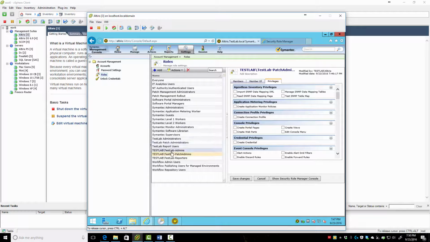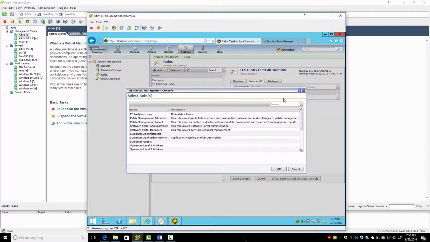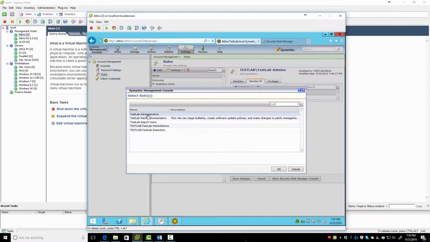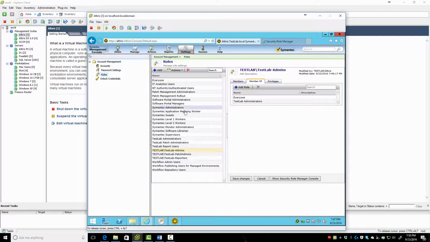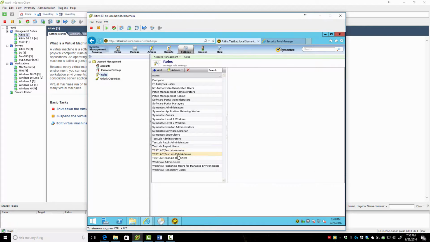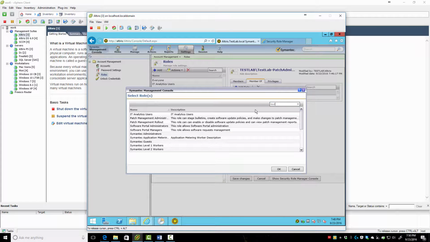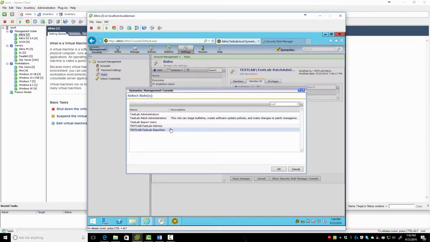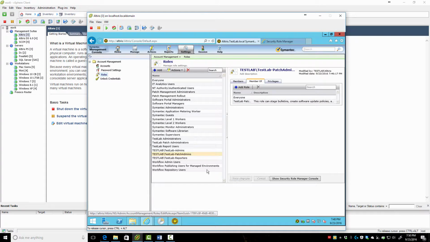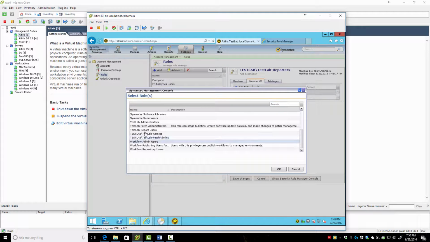Now what you want to do, Test Lab admins is a member of, add Test Lab admins, save, patch admins, member of, patch admins, save, report, add, and you can scroll, report users, or you can search.